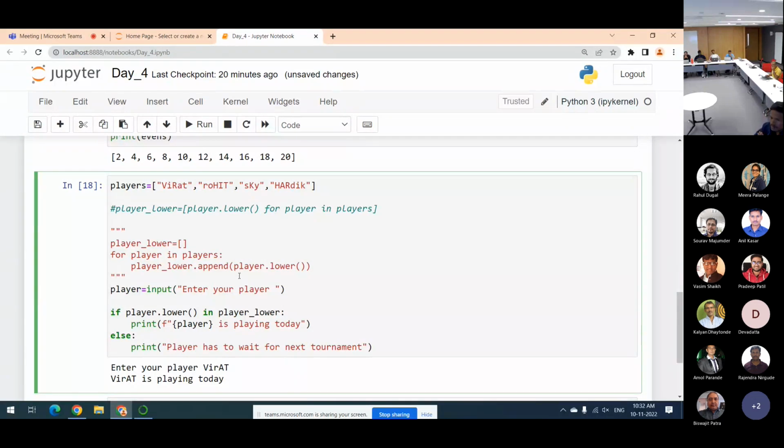Inside this collection I'm checking, I should have used a different name. Yes, actually I'm sorry, I got it. I was confused here because I referenced these players and this reference is not used anywhere. That's why I'm not able to understand. I'll change the name, sorry for that. Using the same name player confused everyone. Yes, that's what I said: the for loop's player ends there. Again you can use player in the next line for input.